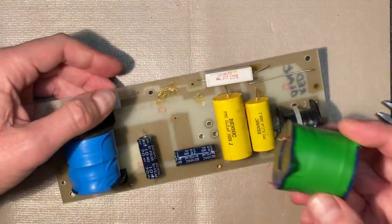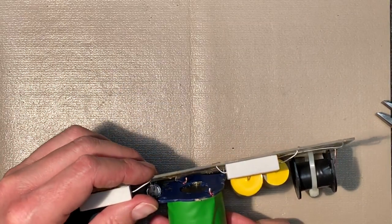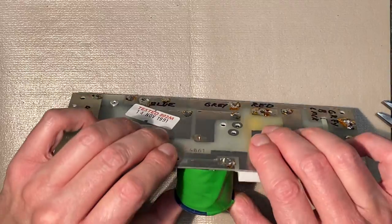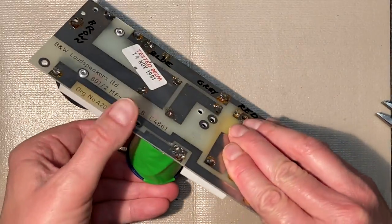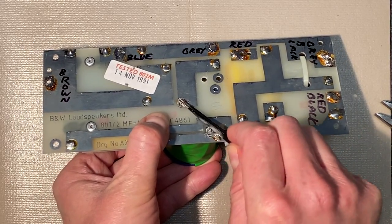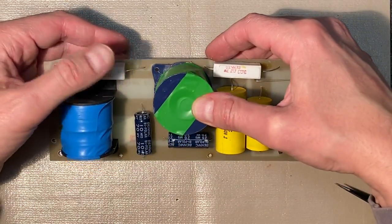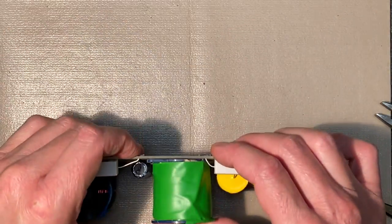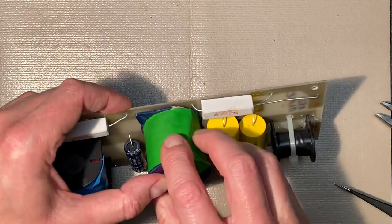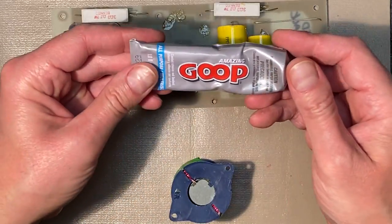All right, let's try that again. And let's see, which way did that go? This way. So I'm gonna get that end in first. And there we go. Okay, yeah, good. And hopefully you can see that. There is plenty of copper sticking out of that board that we can solder it. Let's do that, and then we'll figure out a way to use those holes to secure it better in place. I suppose we could put a drop of epoxy the way they did it. All right, let's try a little bit of this amazing goop.